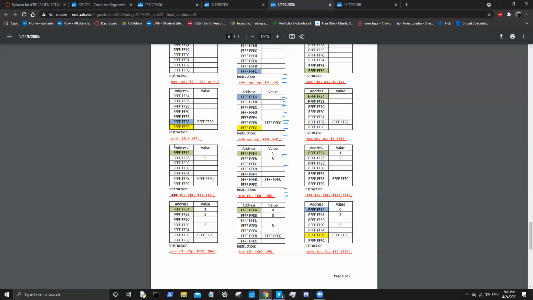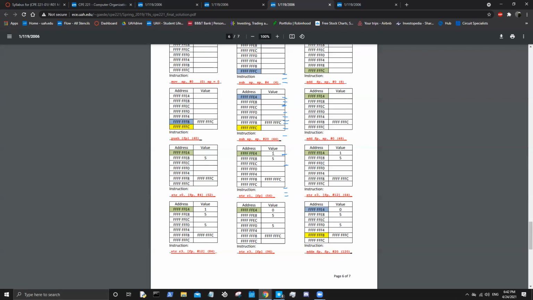So this is where you can see stores act very much like pushes technically. In fact, this isn't actually a push because you can see it moved it down one, because a traditional push moves it up one. But it acts very similar in the fact that the store will put data in wherever it's told to, similar to the push. Now the next line here is store R1 simply at the frame pointer with no extra operation. So this acts how you'd expect it. Wherever the frame pointer currently is, it just shoves whatever's held within R1 in here.